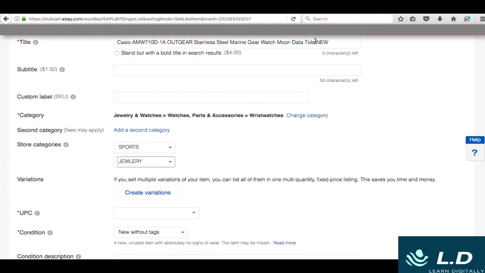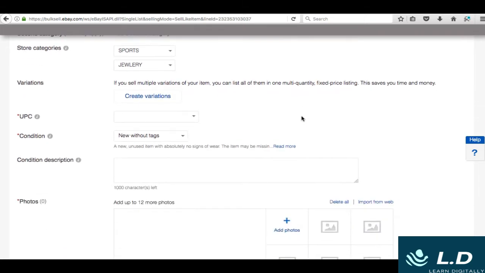So first thing you want to do is to go and change the title just a little bit so it doesn't look the same. Next thing, if you have an online store like I do, just change the categories to reflect the correct one. Make sure that you change the category if it is in the wrong category. Usually it's going to give you the correct categories.